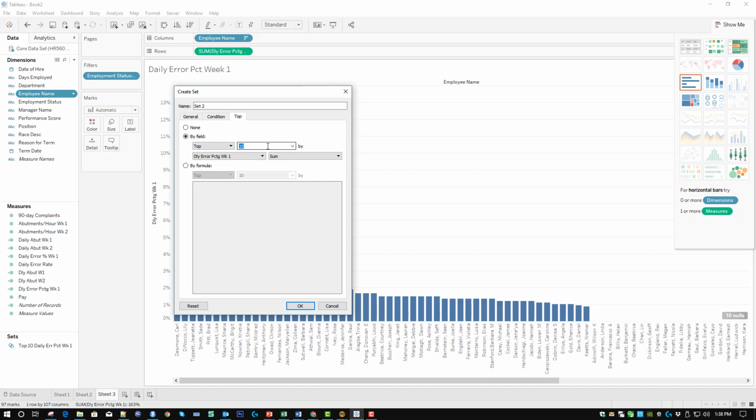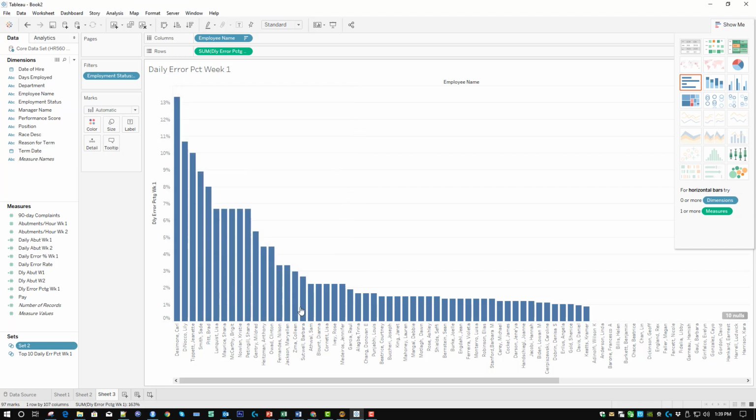And let's do top 20 because we are going to be talking about a percentage field. And we're going to click this drop down and find that daily error percentage, okay, that we created. That's that calculated field that we created. By sum, we click OK. And right now it's called set 2.